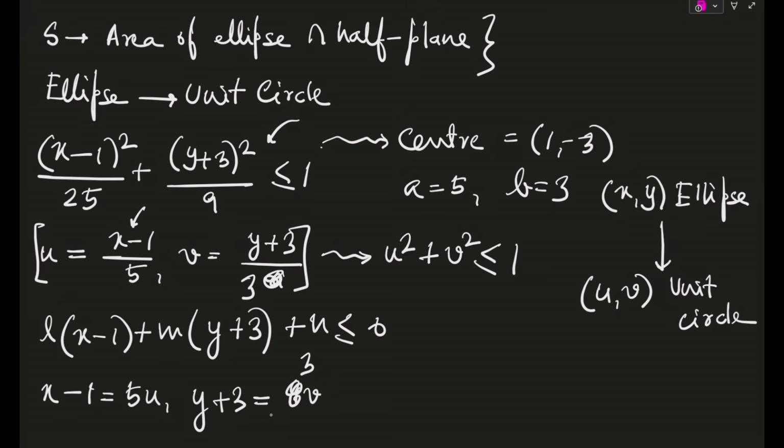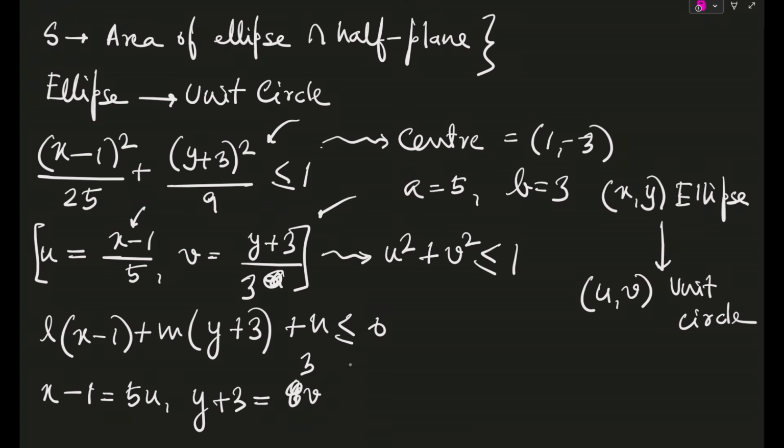And very surprising actually, because whatever we substituted here, the same thing is coming out in the 2D plane also. And very probably it should come, because that is the fashion in which the question is made, and there is some geometry behind, right? If you are finding the area of the ellipse intersecting with the half plane, there has to be some geometry behind, and that is the reason why maybe this thing is matching. It's not a coincidence, there is some reason.